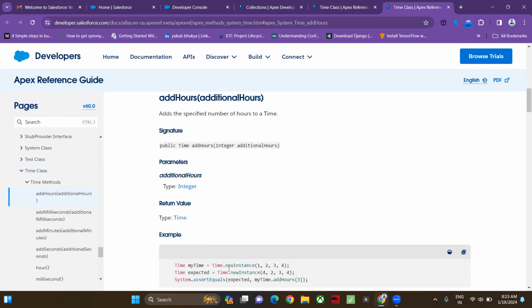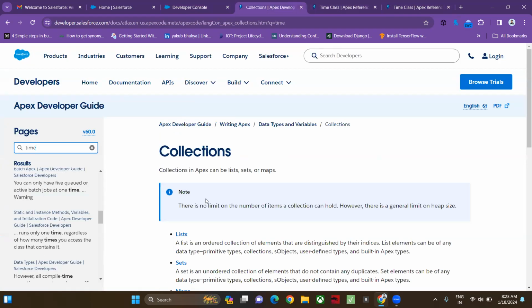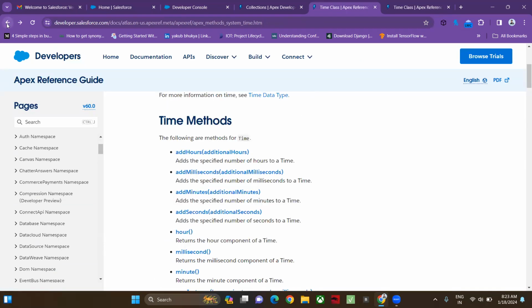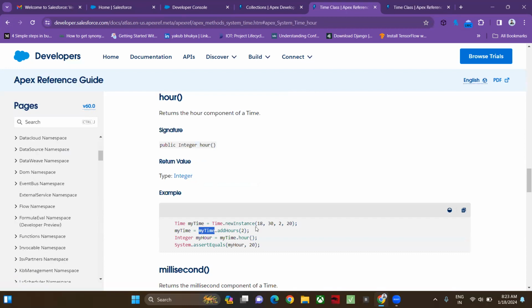So you can see the variable name where he explained add hours. Now in this, I want to open our method.